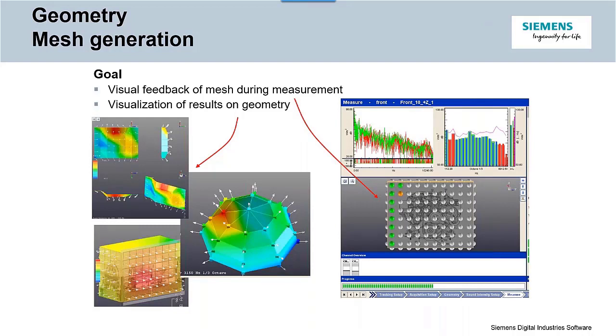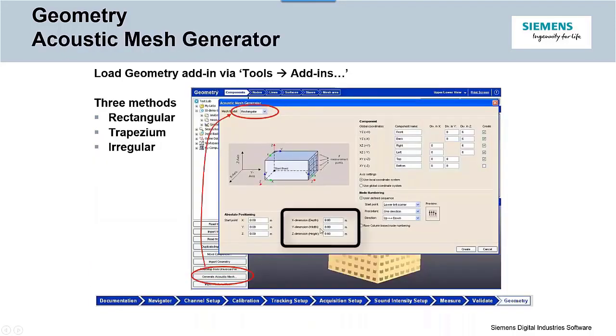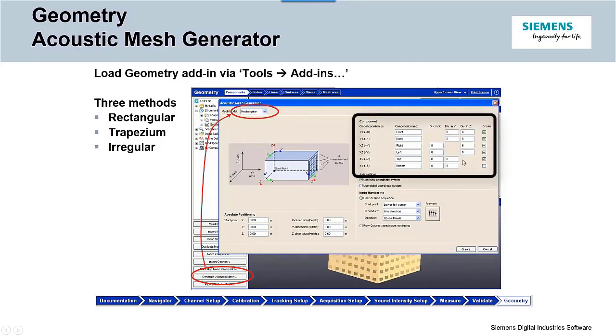You are going to generate an acoustic mesh, which is representative of the surface area over which you are going to do this intensity measurement. That can be in the form of a parallelepiped, like shown in the bottom left-hand side here, or a hemisphere, or any kind of irregular shape. And with this acoustic mesh, you can determine the size of the mesh you are going to generate, like the dimensions of the parallelepiped, for example, and how many discrete points you are going to generate.